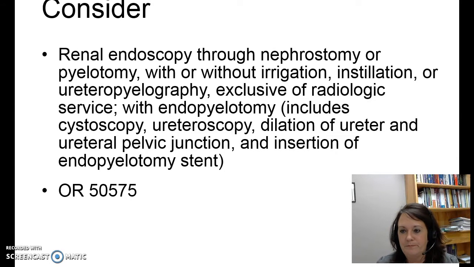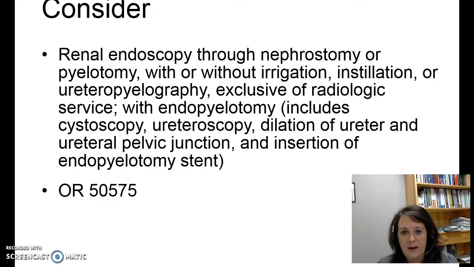Look at this paragraph. I'm going to read through it, and a lot of these are big terms, and I don't want to scare you with this, but a patient that came to the hospital today could have had this procedure. A renal endoscopy through nephrostomy or a pyelotomy, with or without irrigation, installation, or ureteral pyelography, exclusive of radiologic service, with an endopyelotomy, which includes cystoscopy or ureteroscopy or dilation of the ureter or ureteral pelvic junction, and insertion of an endopyelotomy stent. That could be something that a patient had done, a service that our physician provided, or our surgeon.